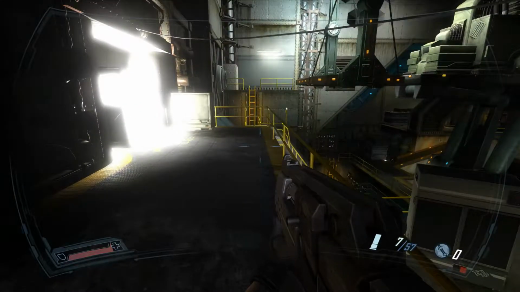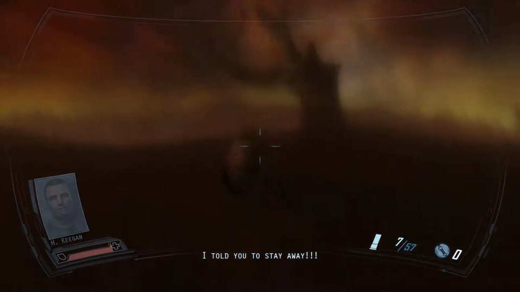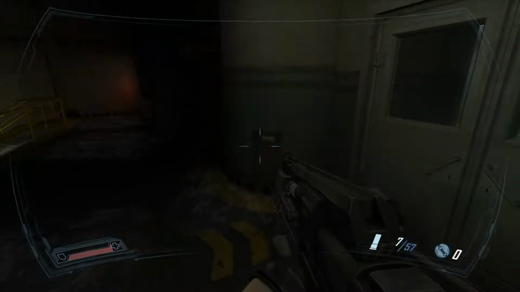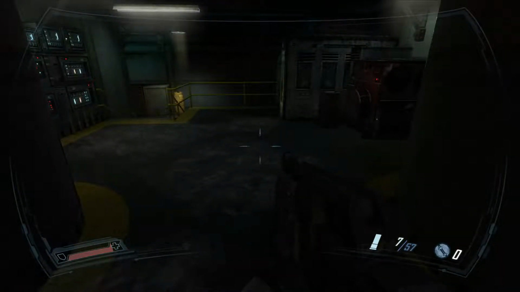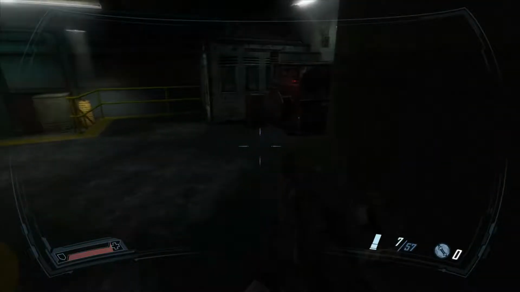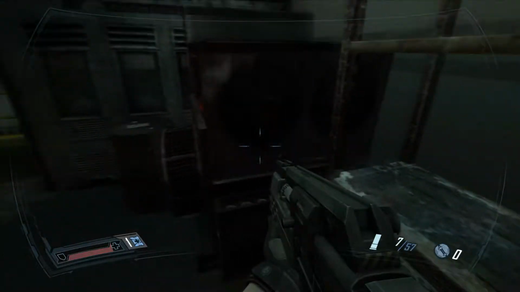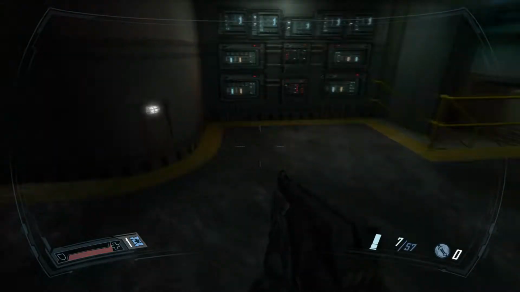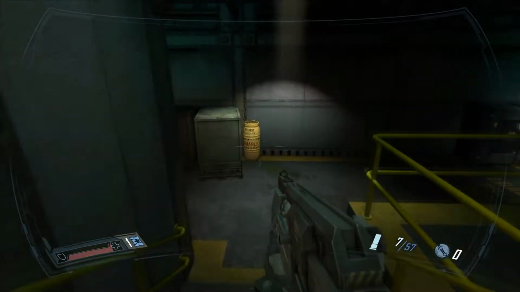Alright, well, this is where I biffed it last time, and if I biff it here, I go back to the beginning. I told you to stay away! No, you didn't. Alrighty. I gotta try to use those flammable canisters, health kit. I gotta use those flammable canisters to my best advantage. Come on, spawn.